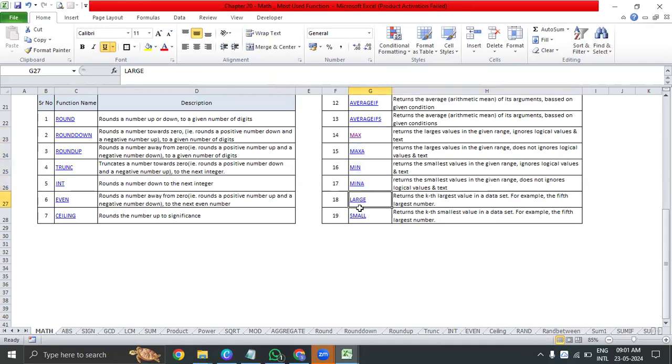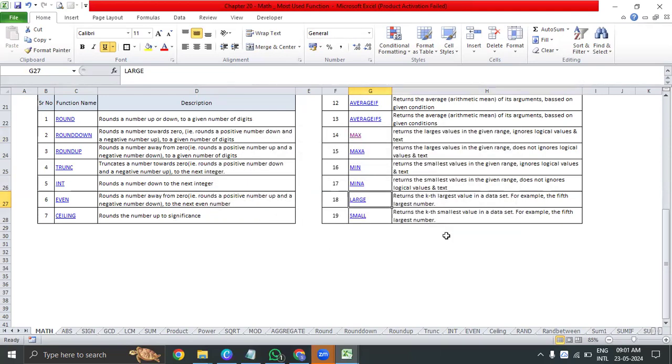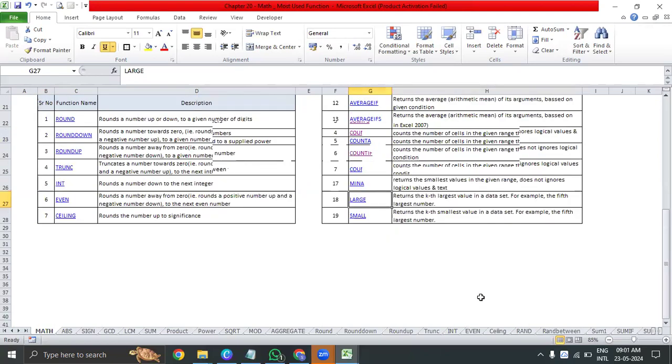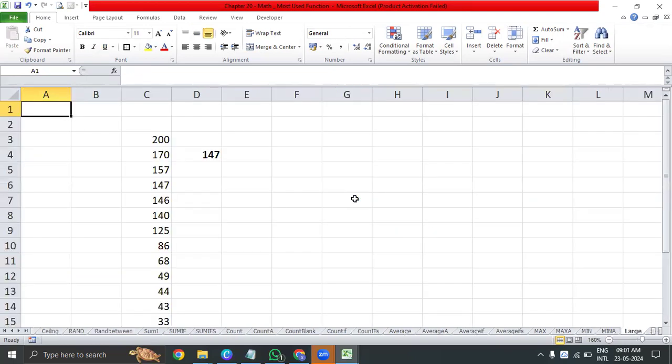Next, what we have got is LARGE. So the most important and most valuable one, I would say, in this group is LARGE, because there are a lot of scenarios where you want to create an automatic list of top 10 and bottom 10. LARGE and SMALL play a vital role, right? That was one of the examples. In many ways LARGE and SMALL get applied, but one of the best I came across is this, which will help us get a result.